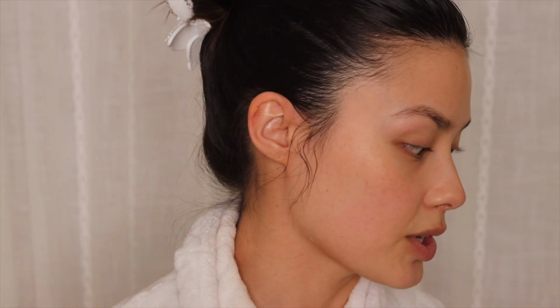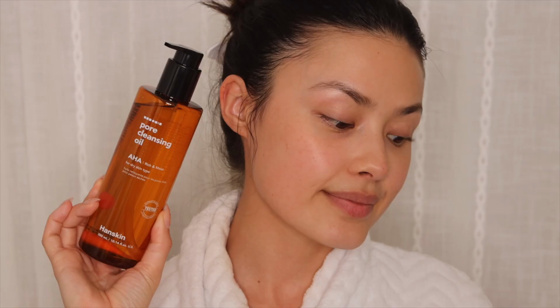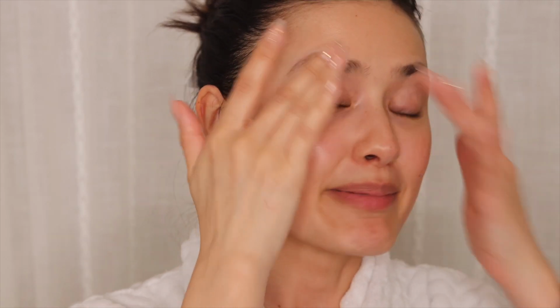But like I said, one thing that I really like about this skincare trend in particular is that it's more gradual. So instead of picking at your skin, you have a better chance of getting those plugs and blackheads out if you use something like this over time. So maybe once a week, you could use something like this to break up some of those breakouts or prevent them from clogging up in general. But my skin feels very smooth.